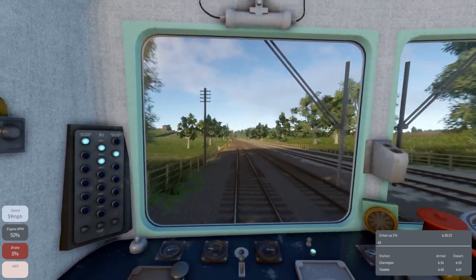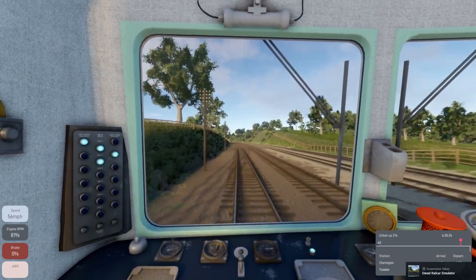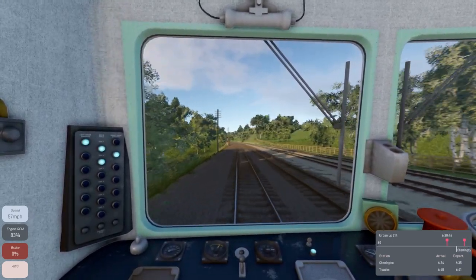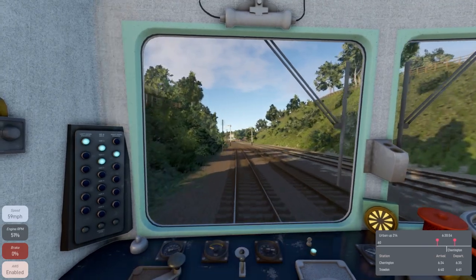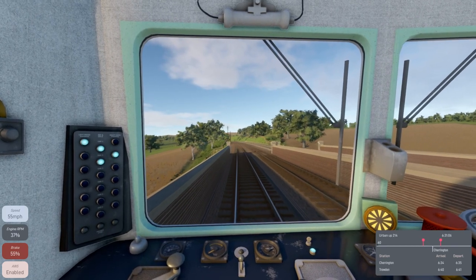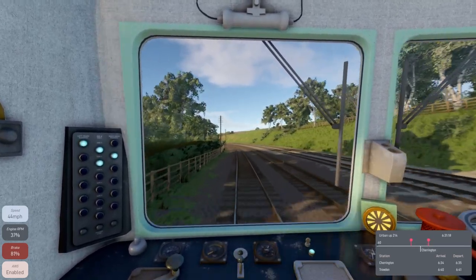This is downhill a tad, just a touch downhill. I should probably take a screenshot there as well. Oh, actually, it is a break from 60. Well, hello. This is going to be interesting. It starts getting on the brakes, slowing the train down for the red signal, which is coming up fairly quickly, actually.